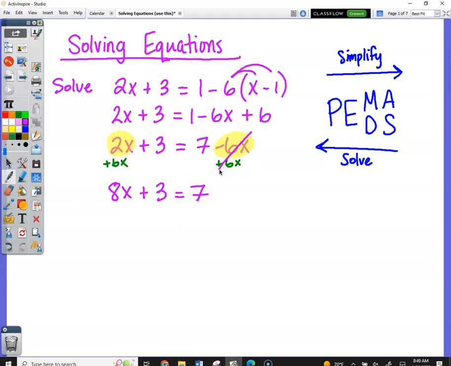Now, because my variable's on the left, that means I need to move the 3 to the right. And then divide by 8. Please be careful here and don't write the answer backwards. Always, at the very end like this, always think of it as a cup game. You're shifting the 8 to move, and it's going to land where? Underneath the 4. So it's not 8 divided by 4, it's 4 divided by 8. Totally different answer.